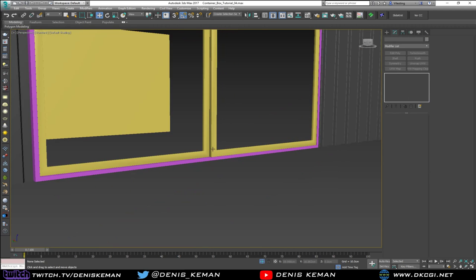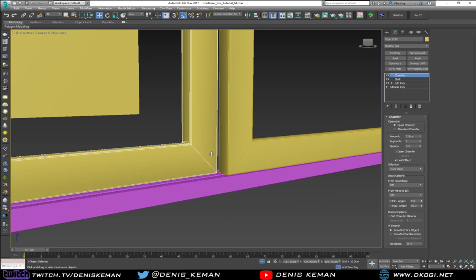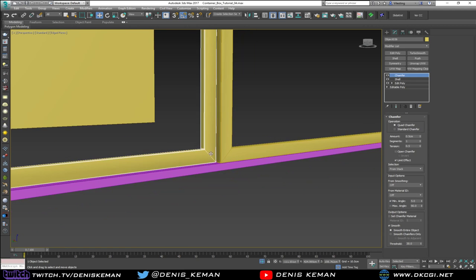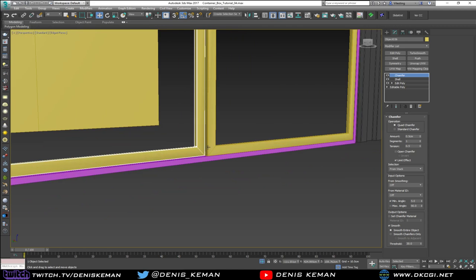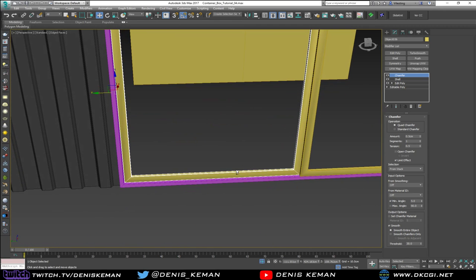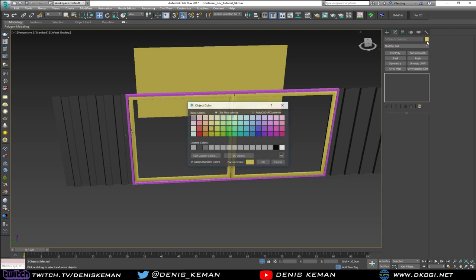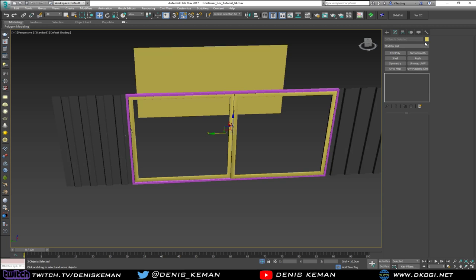Paste. See, this is the problem that I was talking about. We don't wanna have this thing. We wanna have a bit of an overlap. So it's moving, I want it to move in. Like that. Yeah, but this is an easy fix. Oops, wait a second. Pretty good.